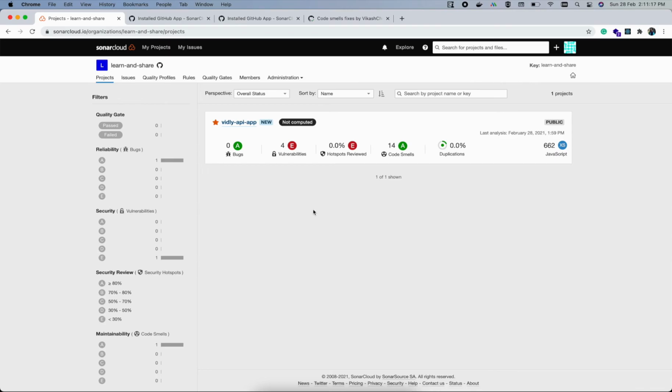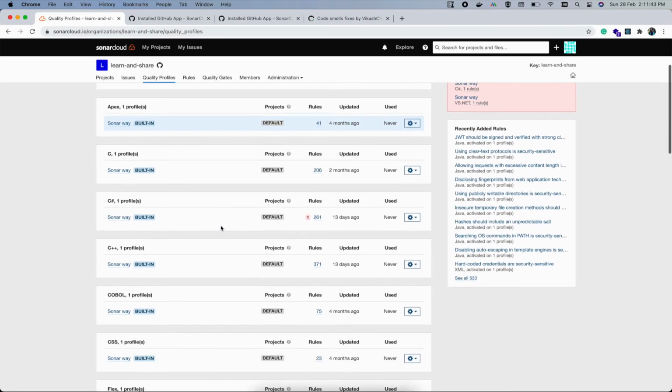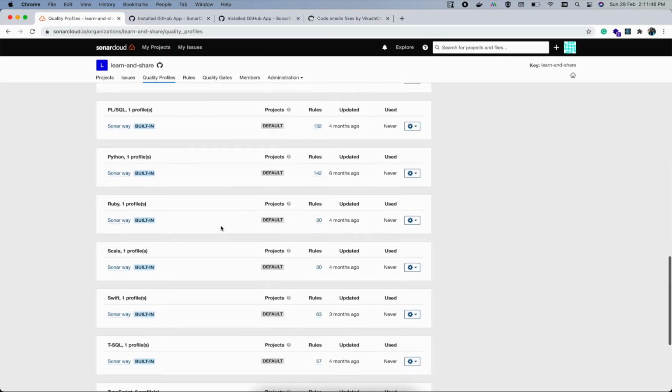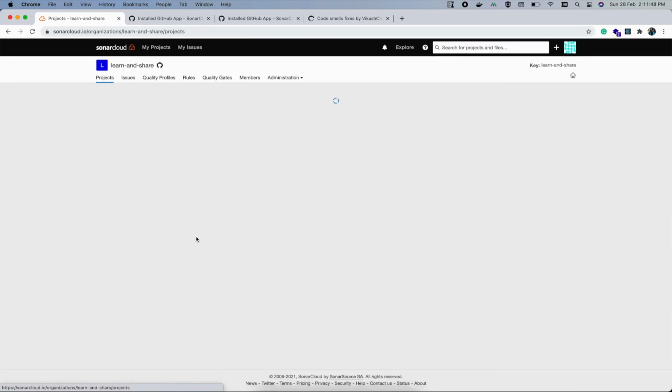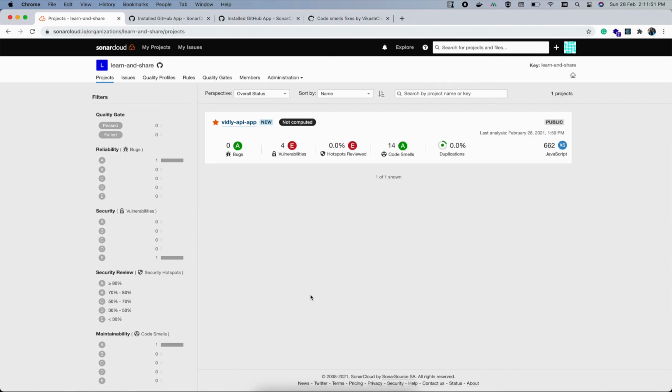And if we have any other repos, then of course we can perform the analysis same as we have seen for this specific app. And it is not specific to JavaScript, right? It is whatever the languages supported by Sonar Cloud, we can do the analysis for all those apps. Okay, and again, as you can see here, these are the languages available. Okay, so for now we have seen for JavaScript. So that's it in terms of Sonar Cloud and its integration with GitHub.